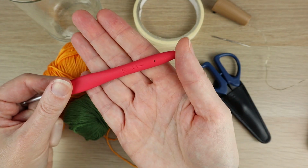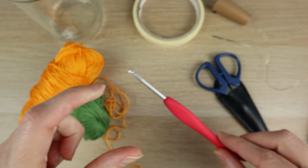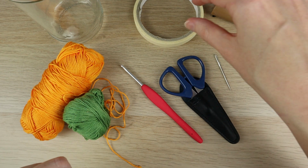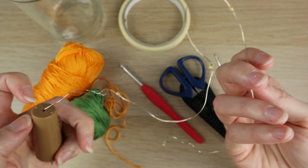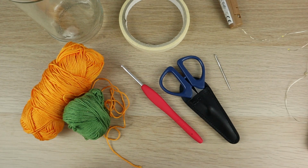With that yarn, I'm using a 3.5mm crochet hook, so it's an E4 crochet hook. You're also going to need a pair of scissors and a yarn needle for sewing in some ends, a little bit of masking tape or just normal tape, and also some fairy LED lights. So I might be giving away a little bit of what we're making, but let's begin, shall we?